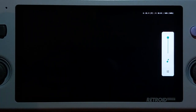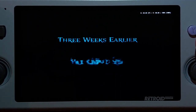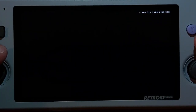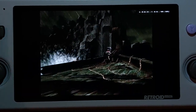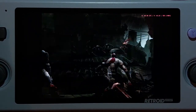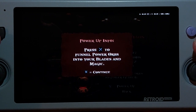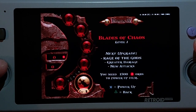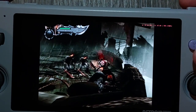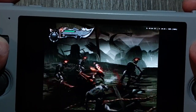Man, isn't there any subtitles? Alright. Kind of reminds me of someone. Alright, let me just check. Oh, what? Press X to funnel power. One second. Yeah, I was checking to see if there are any brightness or subtitles in the options menu, but there's none. Alright.